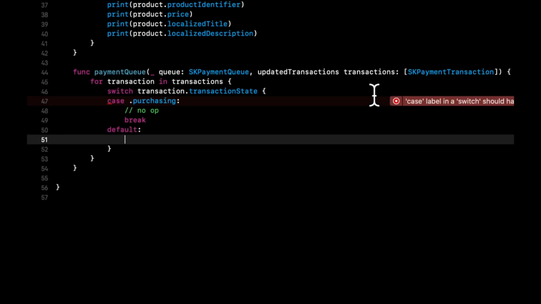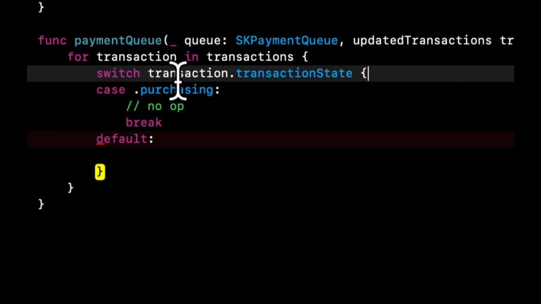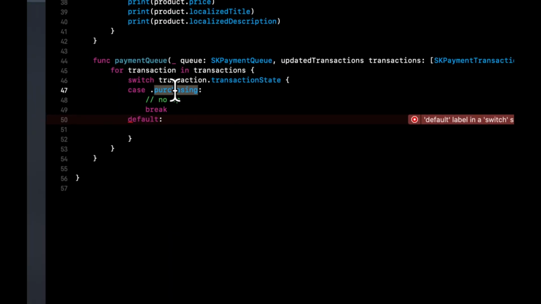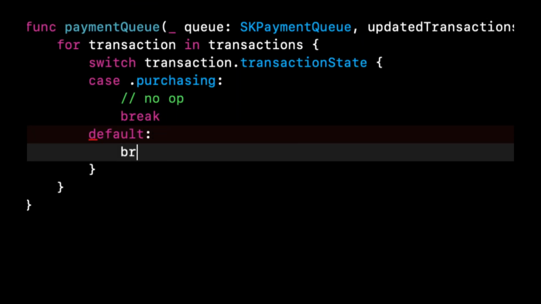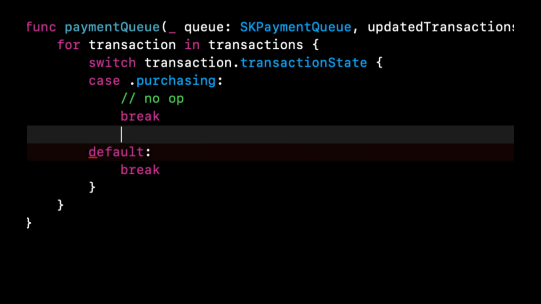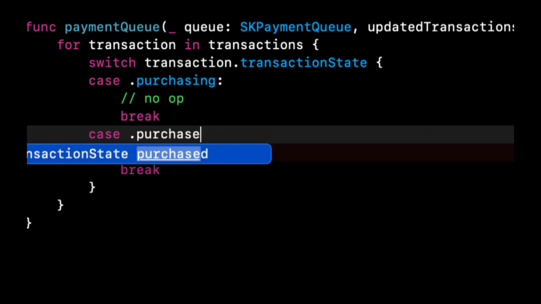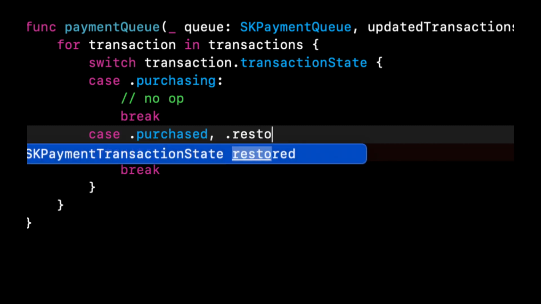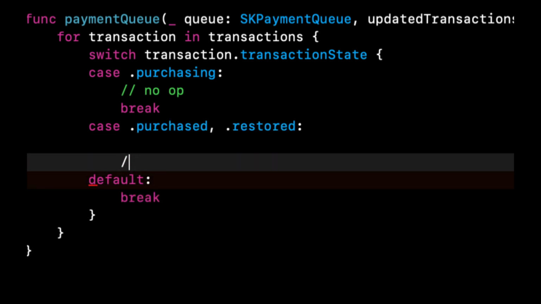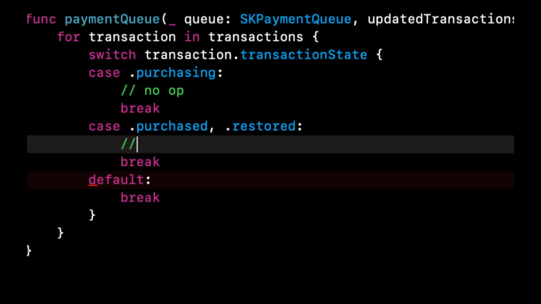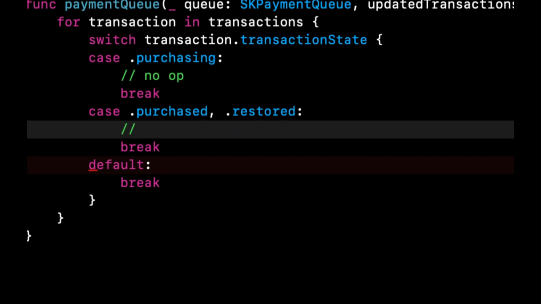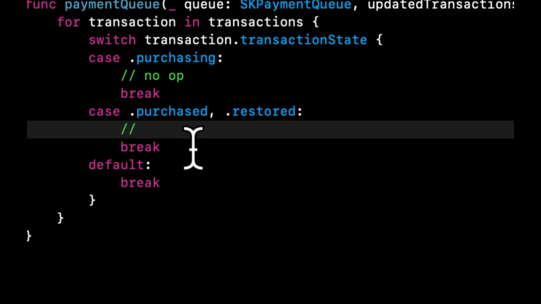And let's see, this is complaining because, okay, the error went away. So this is complaining because there's a bunch more states we want to handle. So we're going to do purchased and restored. So this gets called once, of course, the user has restored a prior purchase or they purchased something new, aka payment went through, so you should unlock their item.